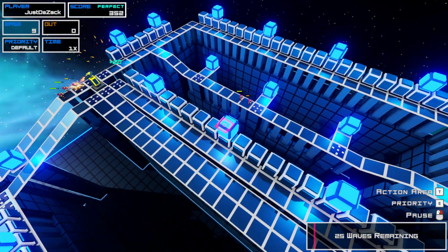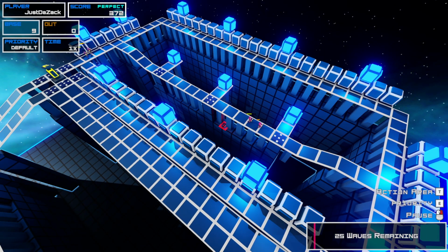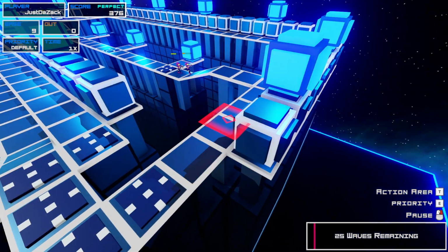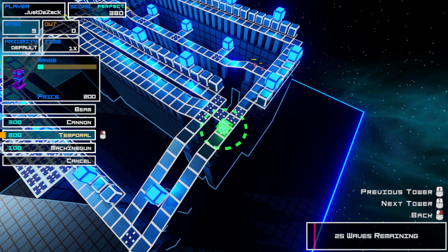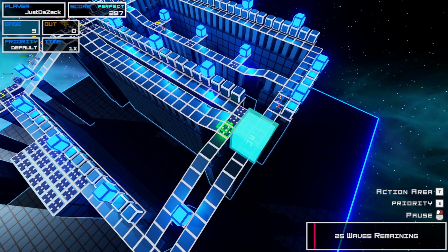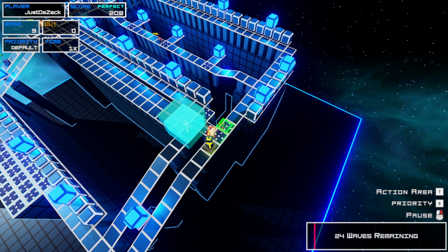I think I wanna wait a little bit more on the money. And of course, per enemy defeated, you also gain a little bit of money. The more dangerous the enemy, the more money you get for defeating one. These small fry only give us like 10. This is totally fine. So right now I'm gonna place a machine gun right here. This also decreases my interest, which is why I wanted to hold off on this.